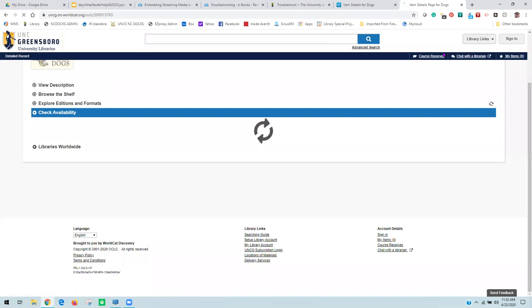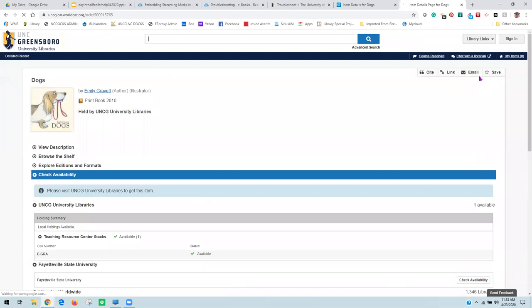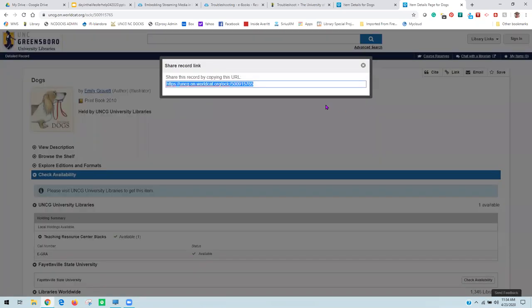It's working right now — but sometimes it doesn't, even when I'm trying it myself at work, or when I'm sending it to a patron. And sometimes it works if we put the proxy link in front of it, which I don't understand why we'd need to do that. The proxy link shouldn't affect this link at all. It's hard to diagnose without knowing the error message — next time it happens, I'll send it to you with a screenshot. We love screenshots.